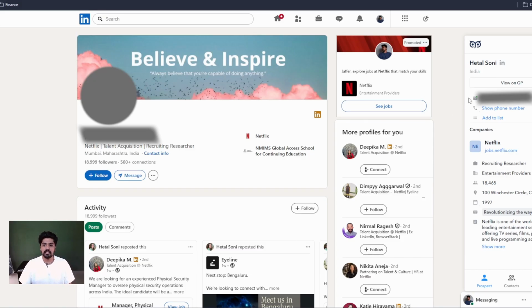And you can see this email icon has a green dot around it, which means it has verified it and the email ID is currently active. And at times there would be a yellow color button, which means it was able to find an email ID, but it was not able to verify if it's currently active. And at times you will also get red, which means it was not able to find an email, and gray, which means again it was not able to find an email ID.